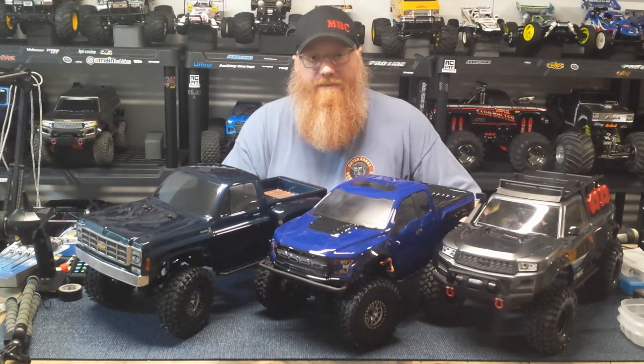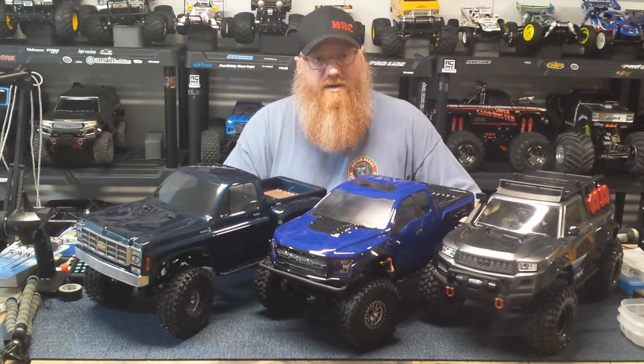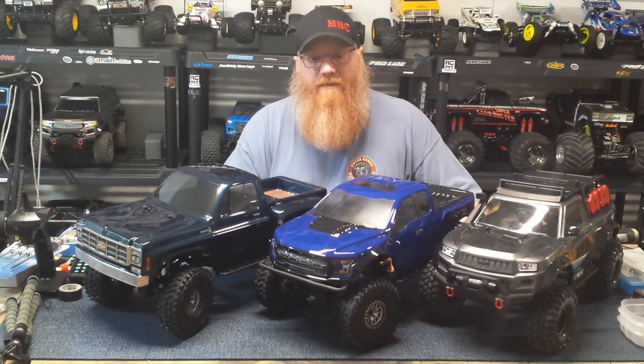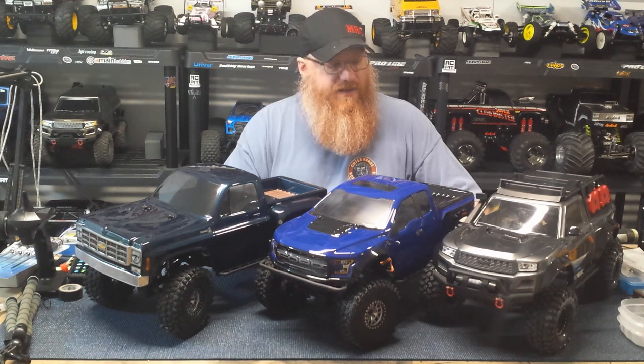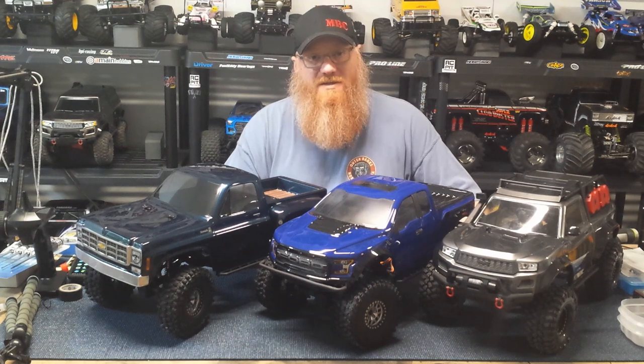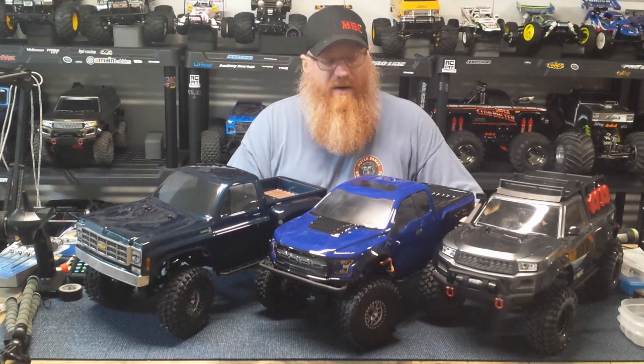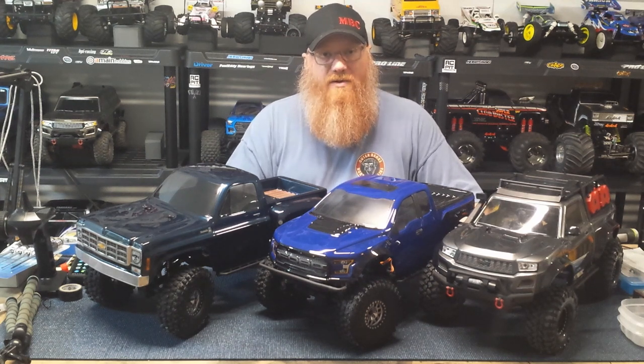We did great — three trucks to go off to them, to put these trucks in the hands of deserving vets to help them cope and deal with their PTSD issues, and hopefully keep anybody from leaving here too soon. I'm thrilled to be able to give these trucks away to Operation 11 Charlie and put them to good use. As much as I'd like to keep them and play with them myself, they'll be much better used there. I've got a couple toys behind me already, so let me get you some up-close shots of the three trucks.